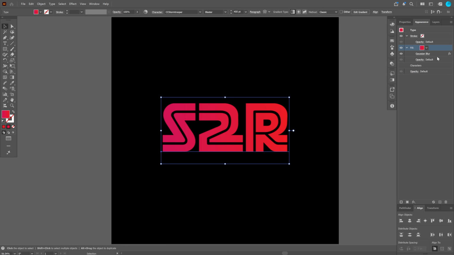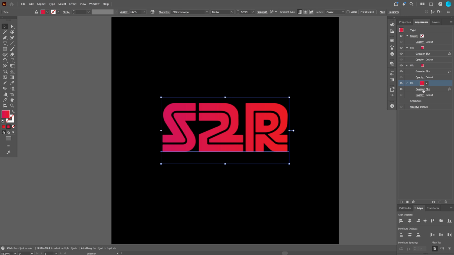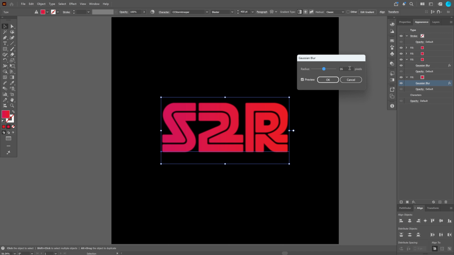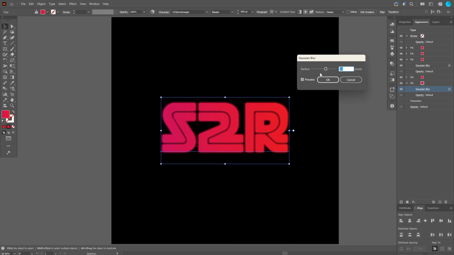And then I'm going to select this and press plus or duplicate. I'm going to open its Gaussian blur and make it, let's say, double, 8. We can keep it at 8. I'm going to press OK. And I'm going to again select this and copy, open its Gaussian blur and turn it to 16, and select this fill and add one more and open this one and make it 32. And I'm going to select this one, add here and make it 64.